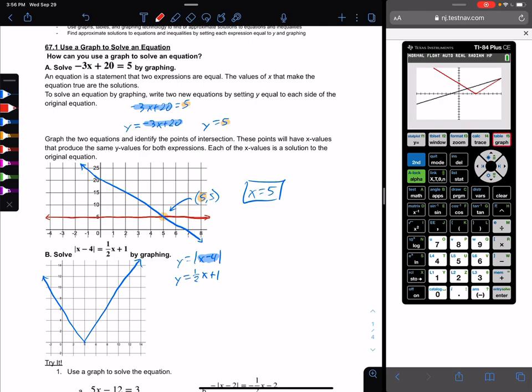And then my second equation, the 1/2 x plus 1, I can graph that by hand. I know I have a y-intercept of 1, and if I go up 1 over 2, we're going to have to fix this. This is not going to work for us. We want to get the actual right solution. So let's plot that. We go up 1 over 2. 1, 2. Up 1 over 2. And then this will give us a little bit of a better sketch here. It's just not working out well right now. So let's go there. There we go. That's a little bit better.